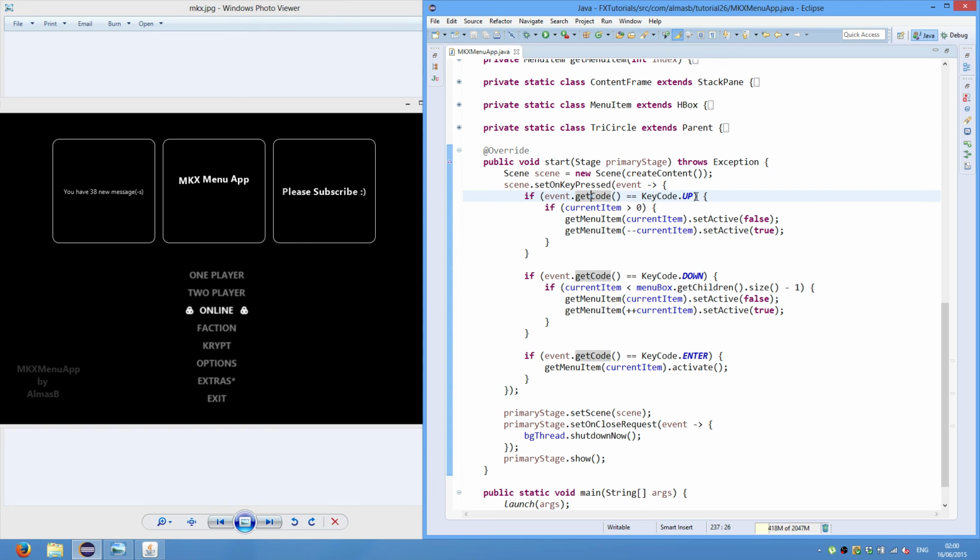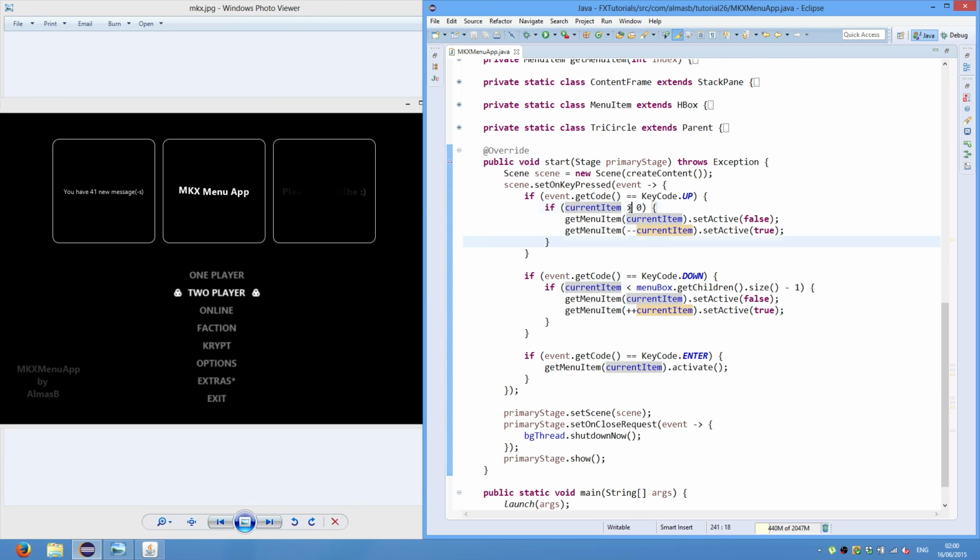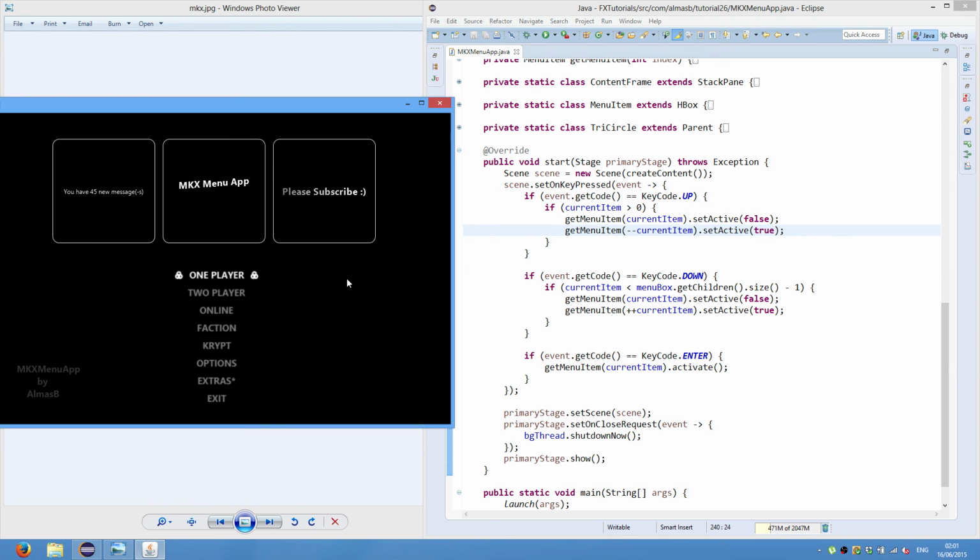If it is code up, then we check if the current item is greater than 0, because if it is 0, then we cannot go up anymore, so we don't do anything. If it is greater than 0, then we get the current menu item, we set it active to false, so we deactivate it, and we subtract 1 from current item, and then use the value on the get menu item, so that we sort of go up.